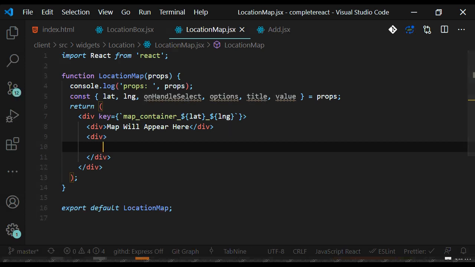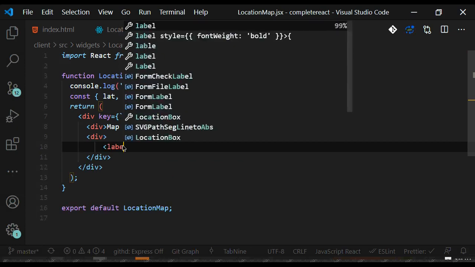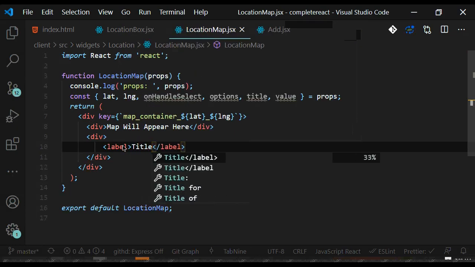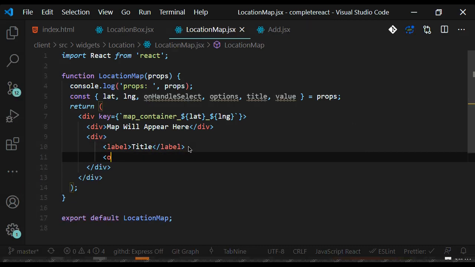So in the input box, I will just show the title here. So there will be a label, and I will show the title here, and then my input box will come.